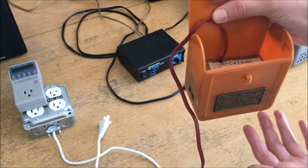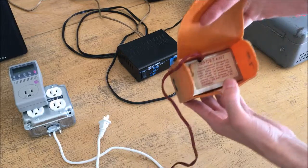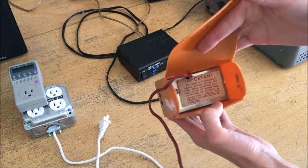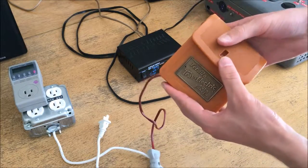Well, it must be old because they're not even politically correct. Can women not repair radios? Anyway, it's apparently very old. It's got this sticker on here from a time when they used to have radio repairmen.